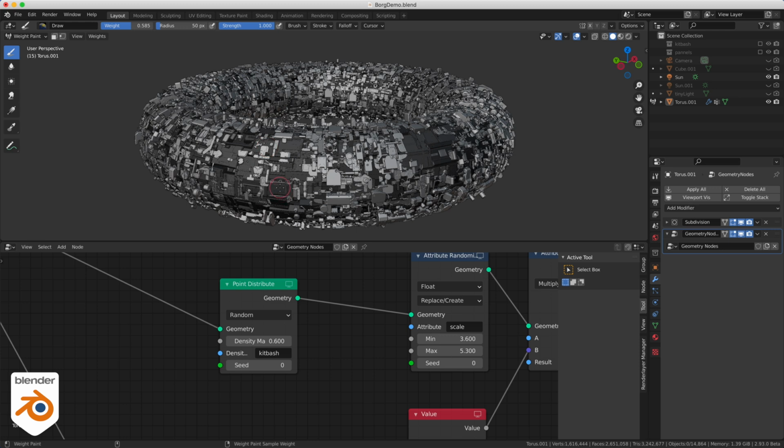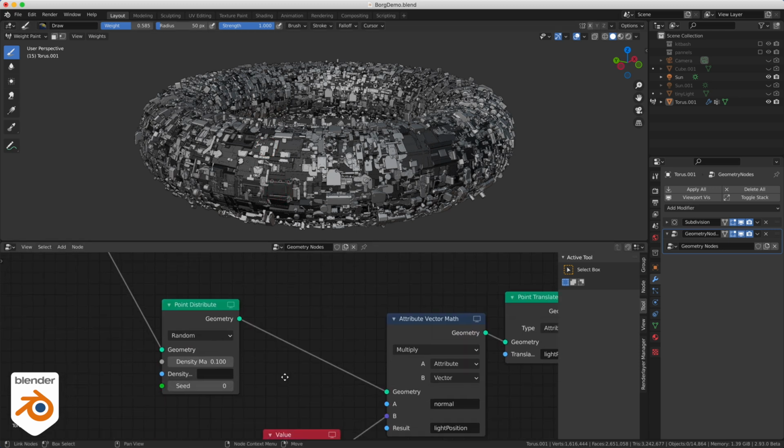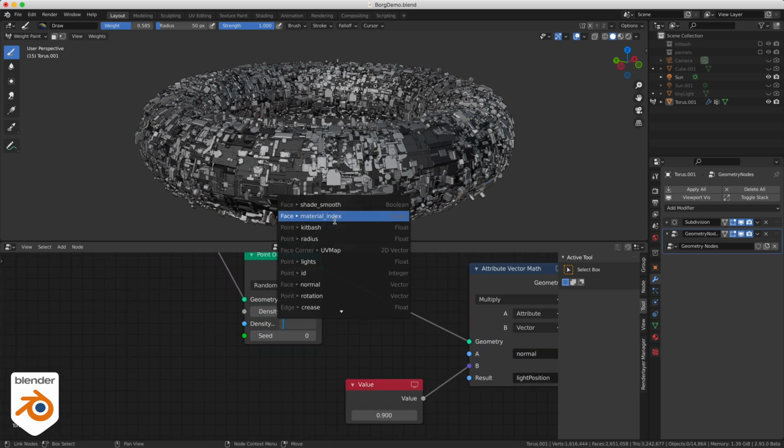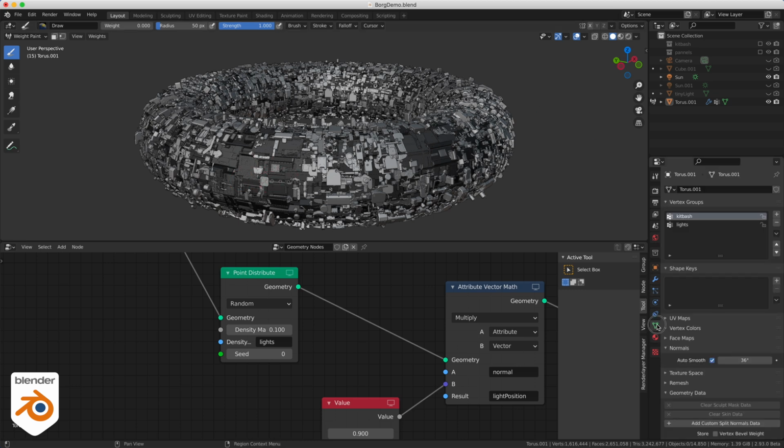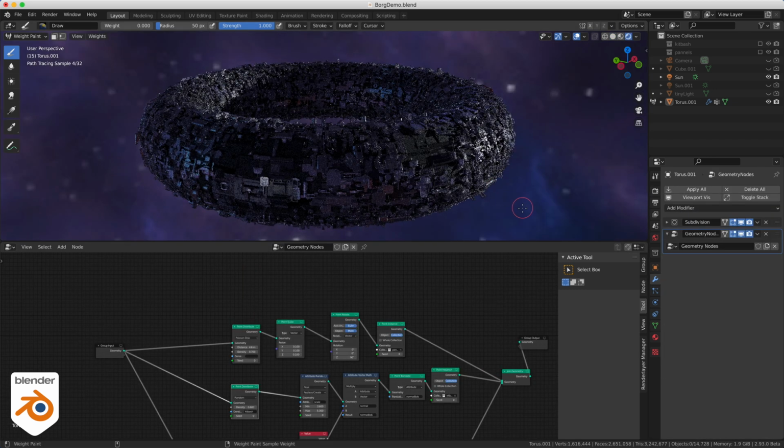And since we created another one for the lights, we could have done it for the panels too if we wanted to, but it doesn't make much sense in this case. So here in the density, I'm just going to select my lights. I will change the weight to 0 because I want to get rid of all the lights. Whoopsie, I'm still painting the kit bashing, so let's go back here and change for lights. And now I'm painting the lights and I can turn them off. Well, it's not like I'm turning them off, it's more like removing them. And now we got a donut with missing parts and the lights are not everywhere.